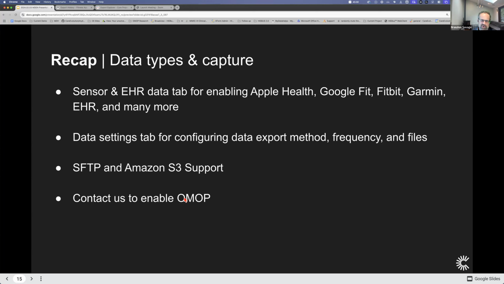So we also export in OMOP, which is a relational format, and there are a number of tools by Odyssey, like Atlas and various other tools, that allow you to directly view this data in the OMOP format. So we do have a few organizations already at U of M using this OMOP export as well.